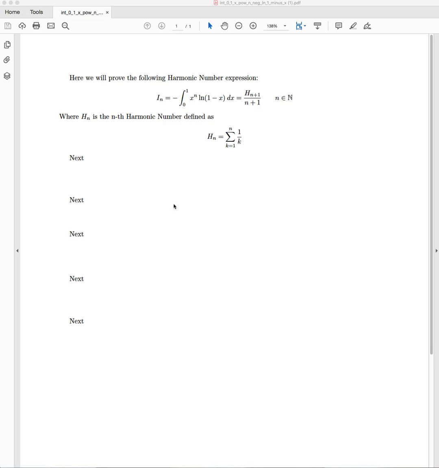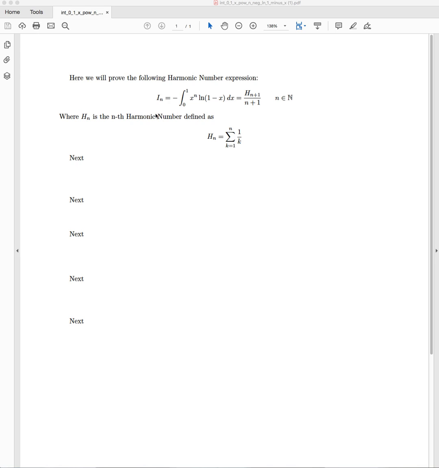Right, in this video we're going to be illustrating, or deriving, however you want to put it, an integral expression that involves harmonic numbers. You'll probably recognize this. This is actually just a slight, well actually, I was about to say this is a slight representation or repositioning of the beta function, but it also exists on its own.